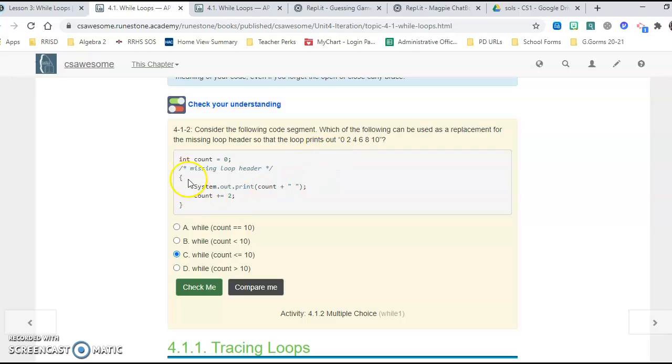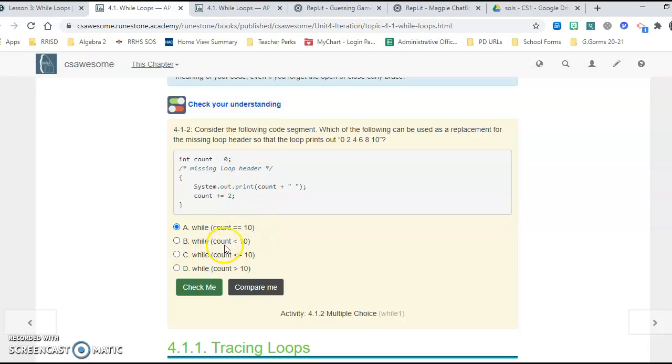Okay. Now let's move on. So here we are saying count is initialized to a 0 and then we have to fill in the loop header. If we say while count equal to 10, it cannot. When you're starting at 0, if you use this as a header, it's only one time check. That's it. And you cannot use the loop anymore.